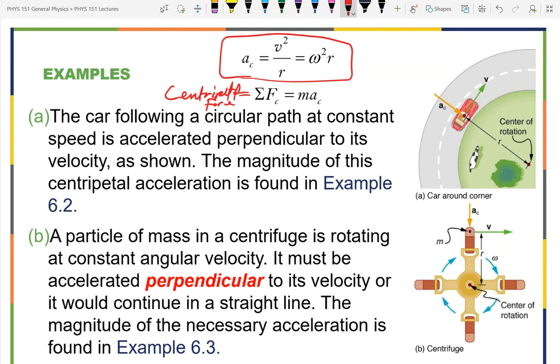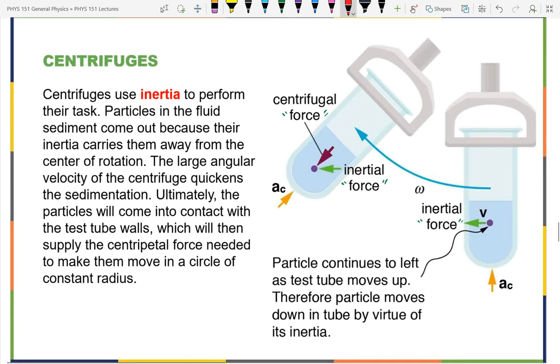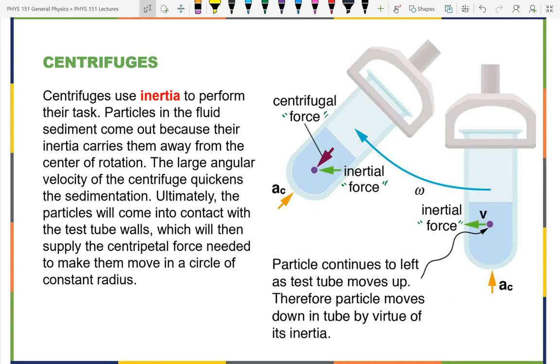Well, the centripetal force is not a force acting on the body. It's the sum of the forces acting on the body toward the center. So you never, ever, ever, ever put the centripetal force on your free body diagram, because it's not actually a force acting on it. It's the sum of the forces in a direction. So it's a mistake that people make over and over, which is why I said never so many times. Okay, here's a picture with some confusing words to try to explain how a centrifuge works.